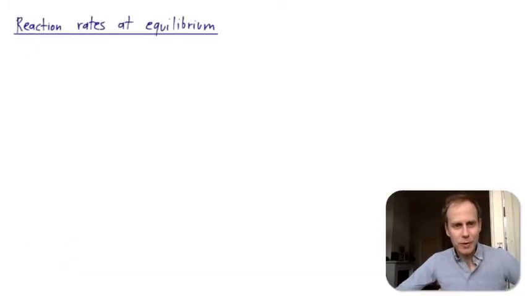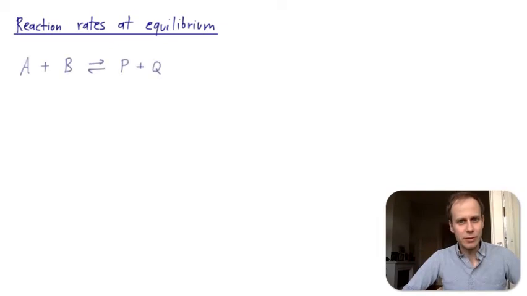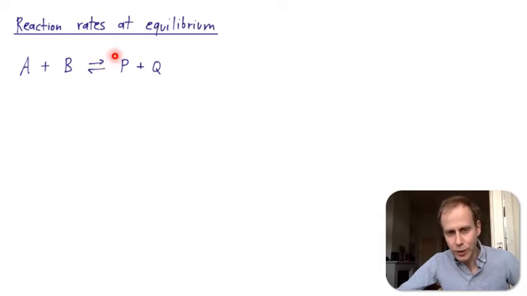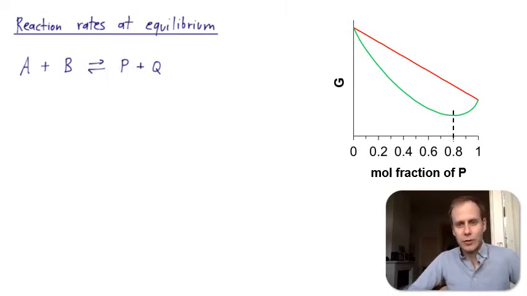So when we spoke about reactions in the last two lessons, we totally ignored that there must actually be an equilibrium. We only spoke about going from A to B, but not this intermediate equilibrium state. So we always drew only one arrow, but in fact we have to draw two arrows, right? So there's an equilibrium between the reactants and the products, as we figured out before. This equilibrium depends on the standard Gibbs free energy of reaction, as we found before, and the temperature. And for instance here it's about 80% of the product P in the final composition.